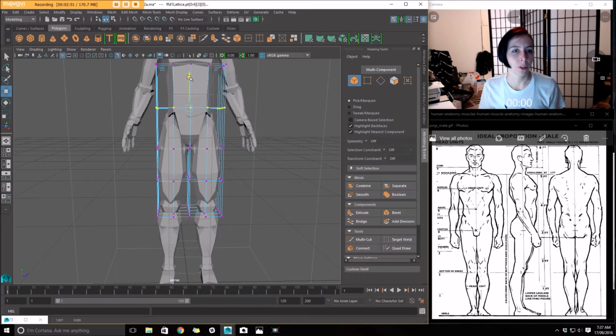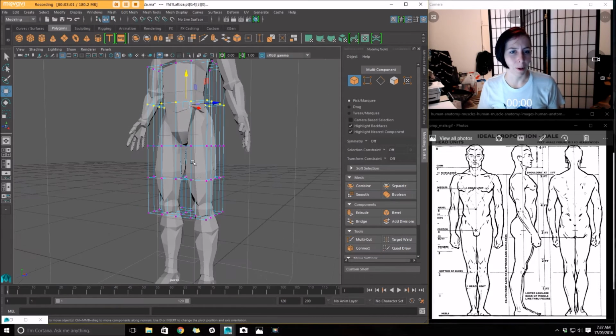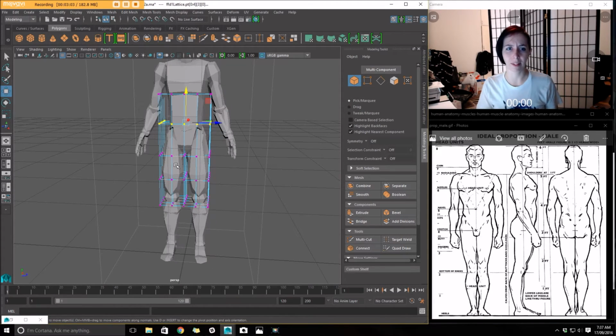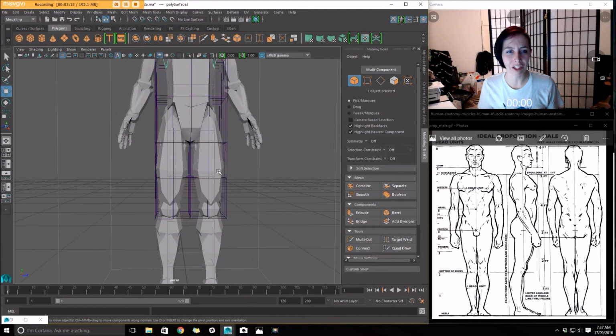When you're actually working on a character and you're building your edge loops, and you're trying to do your proportions at the same time, you might find that parts of the character's body are out of proportion with the rest of him. But the problem is if you're already in your final edge looping, if I make any changes here, it's going to break that flow of edges around the character, and then I'll have to go rebuild that elsewhere in the body.